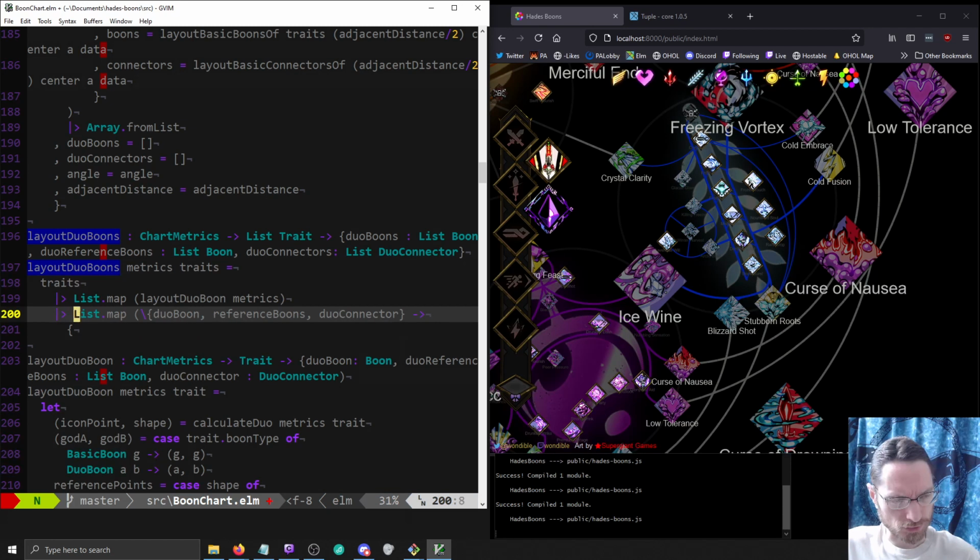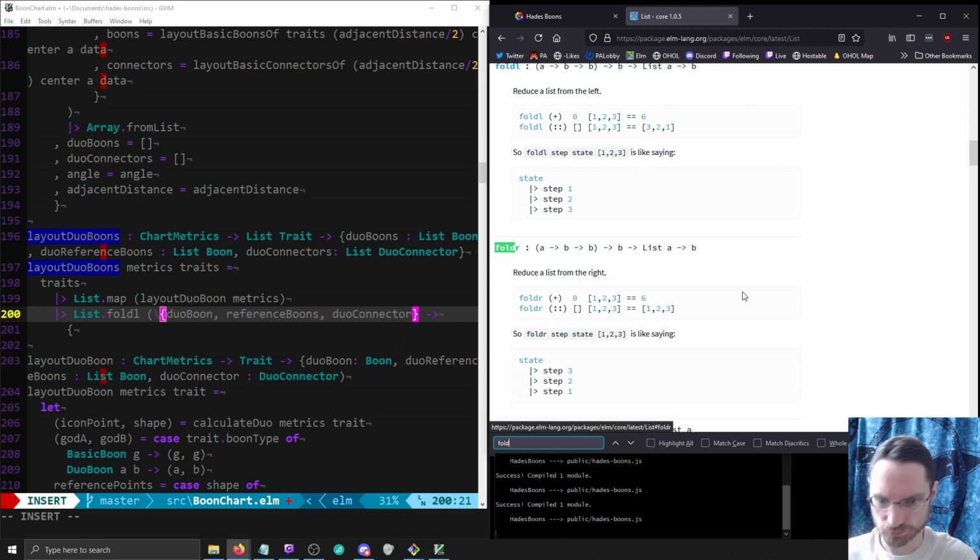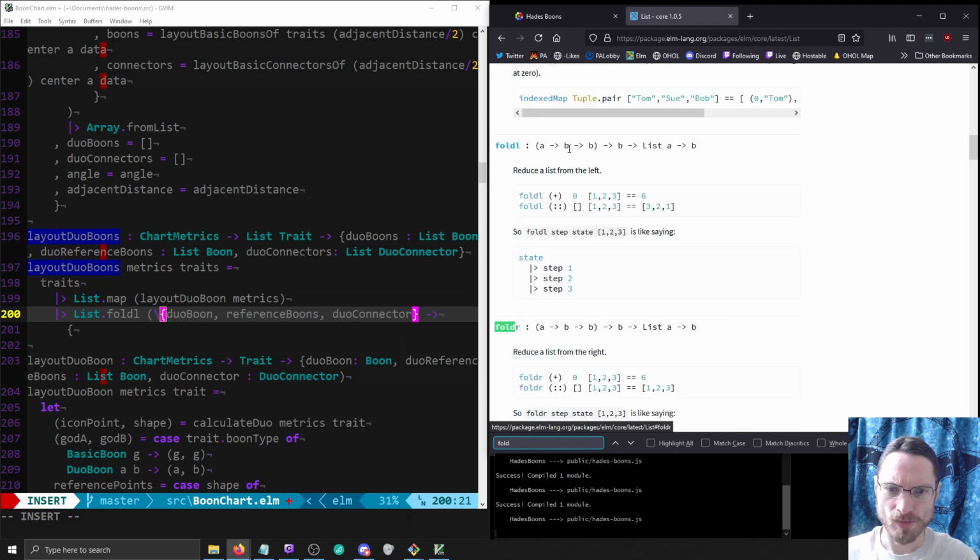No, this is going to be like a fold. Returns a B to B, list A. So it's value accumulator. The names are the same.